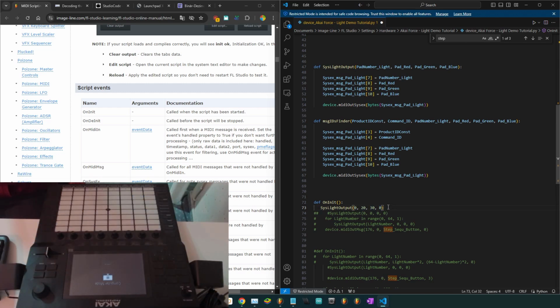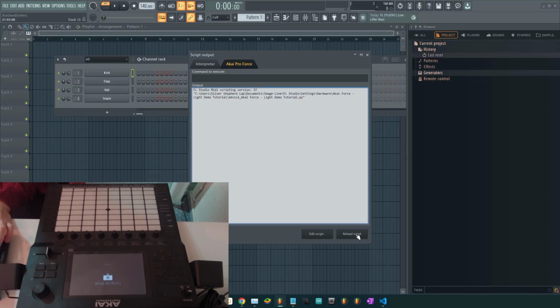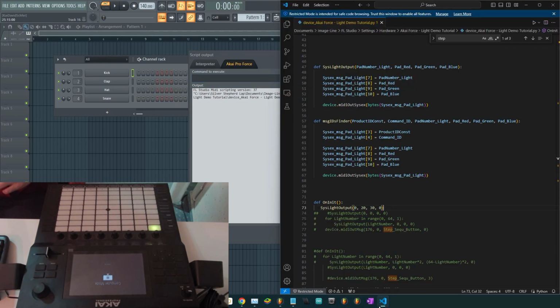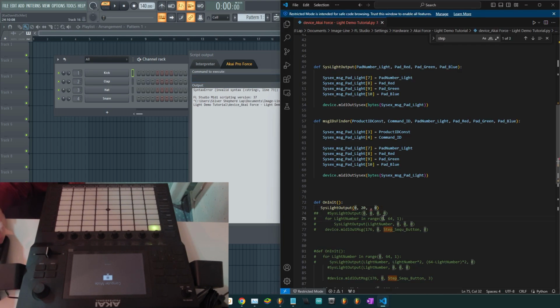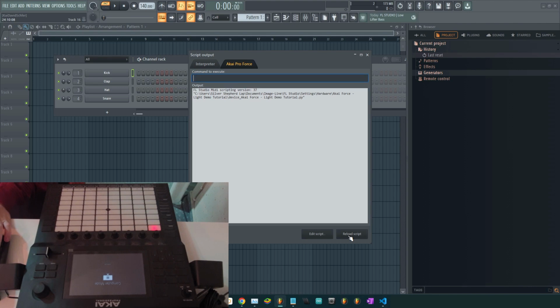And if we execute that, let's click reload, then our first button LED lights up in a kind of yellow way, but we can also say, let's make it, for example, only red. Why doesn't it work? Oh, we need to turn something in. And now it's red, like you see.